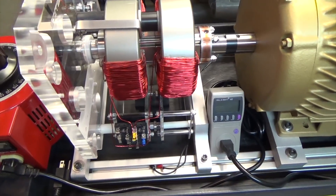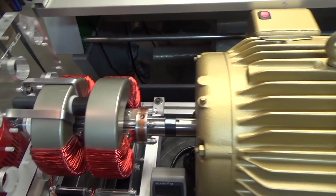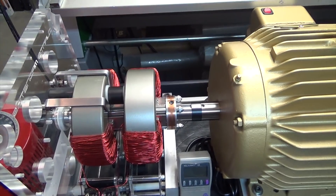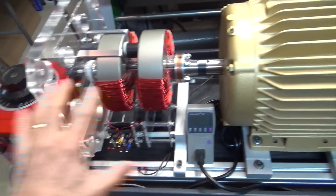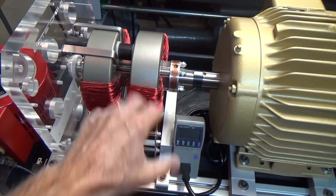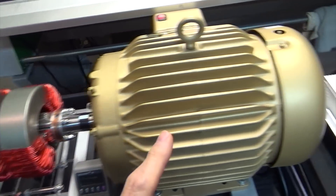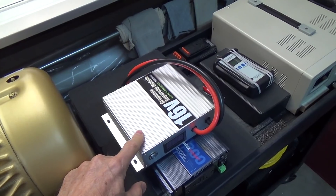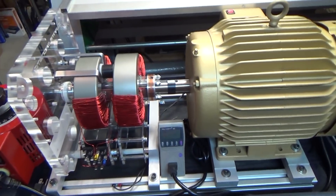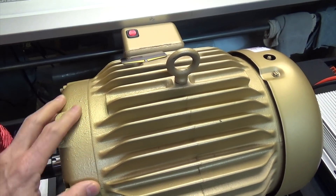I only have one solar panel — it's like a 300-watt panel. So how are you going to run a 4,000-watt motor with that? Where's the advantage? What I'm going to show you that's going to astonish you is that this whole thing is going to run this giant motor, make these into generators and produce the power here, and run this variac — all running on this one little cap module. How in the world can this run all of this and generate electricity at the same time? It's really simple: this isn't running on 4,000 watts — this is going to be running on 30 watts.